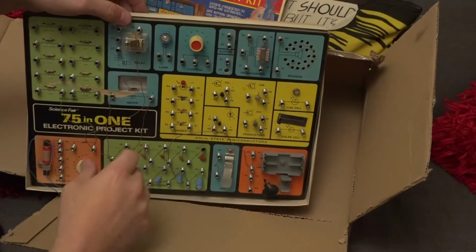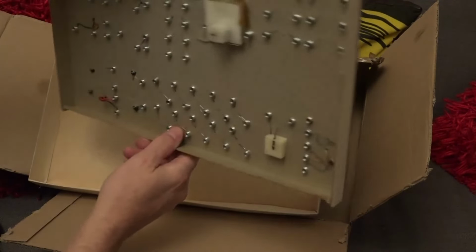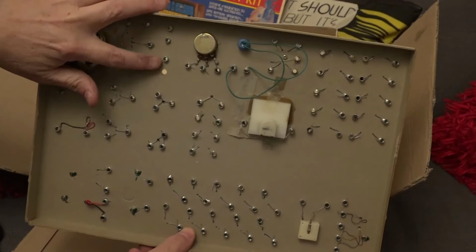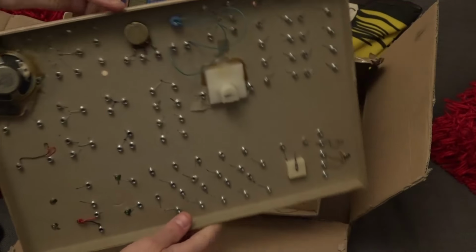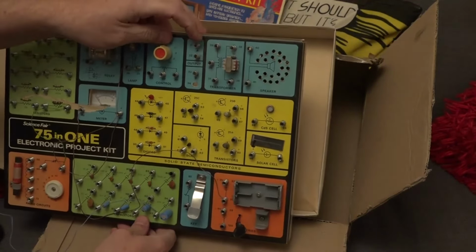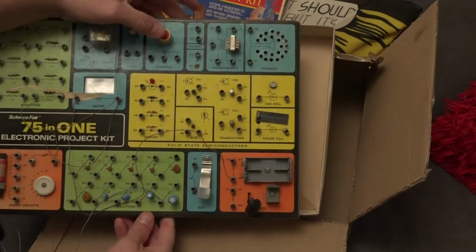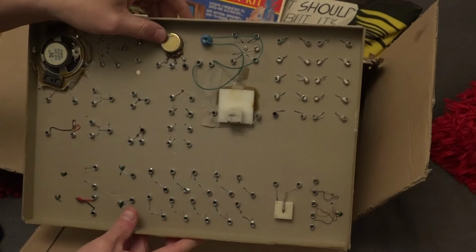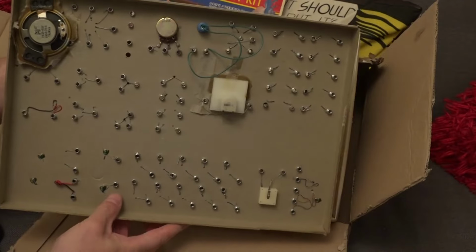Now I've just loosened this out of the box, and you can see we've got our missing spring there. Well, if I turn this round, you may be able to see that here, they're not actually connected to anything. So these are just basically like a terminal point for joining wires together. I think that's basically what it is. But everything else is wired in behind, and we can see that the potentiometer, for example, is a nice big chunky CTS type pot, which is quite nice.